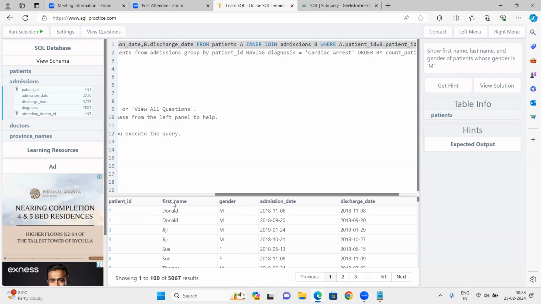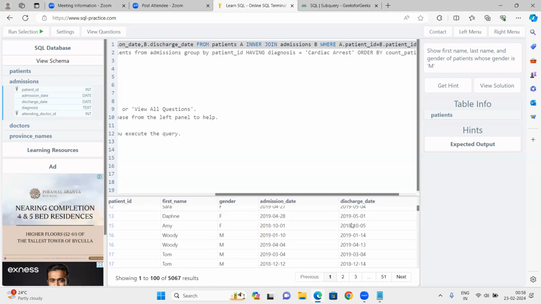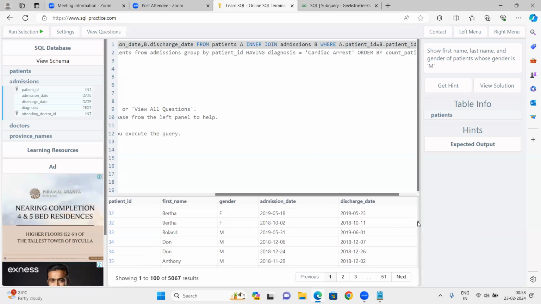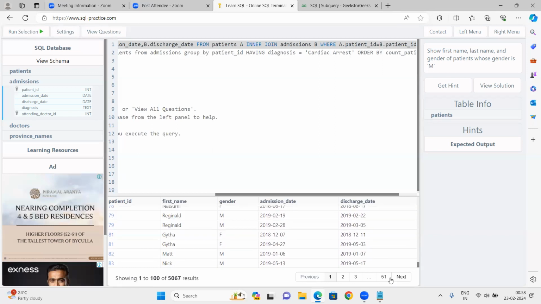These three we are getting from the first table, patients. The last two, admission date and discharge date, we are getting from the admissions table. This is how it looks. It contains more rows basically.